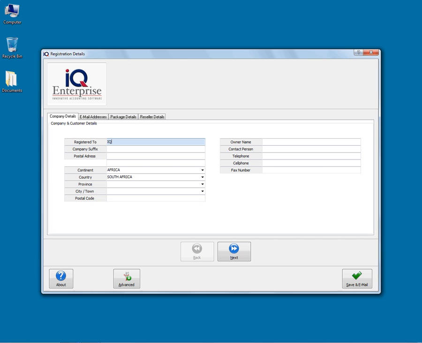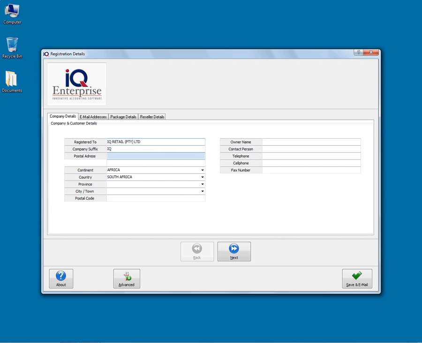I'm going to fill in my detail here, making sure that what you enter here is exactly correct. Your company prefix could just be a prefix, it could be initials.